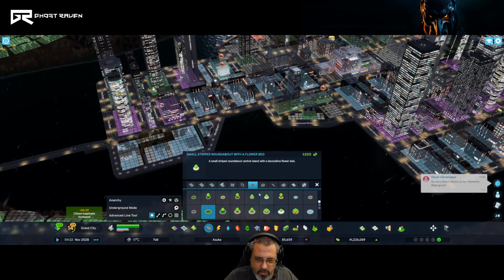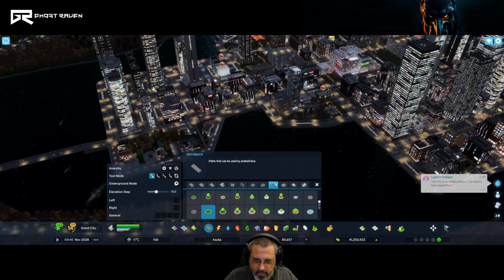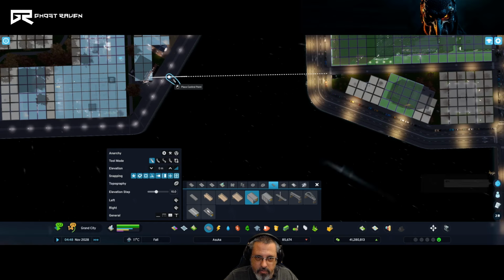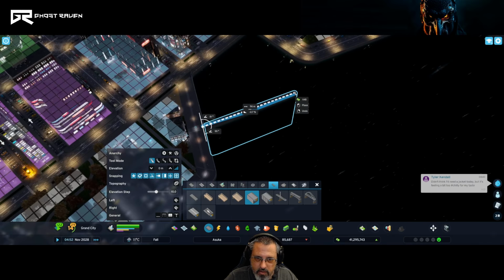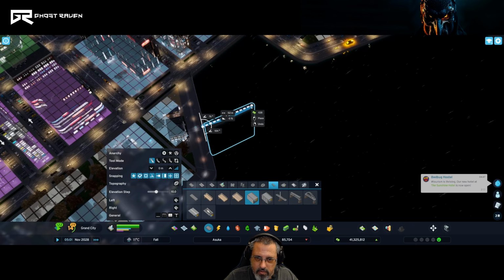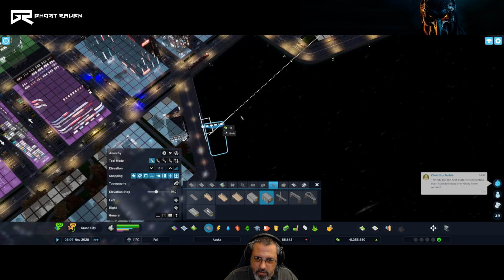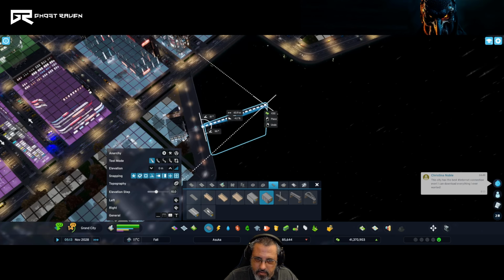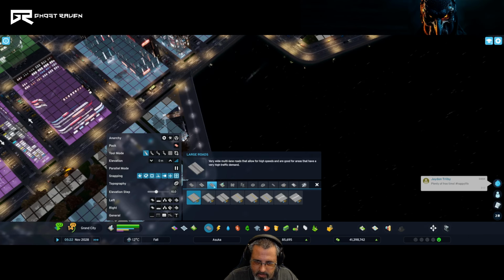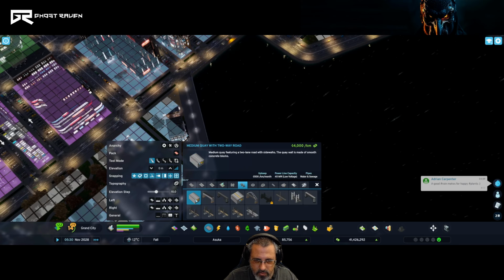Okay, and what we said we were going to do as well, while we're waiting for that to work its way into the system, I want to look at the piers again, because we had one coming off here. But I'm thinking maybe we don't do that. Maybe we do something. I don't know. Let's have a look. Slightly thicker? No, not really. So I wonder where the bigger ones went. Yeah, they are here. Okay, so they went into the bridges.